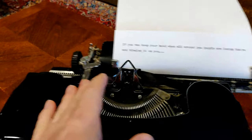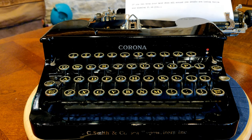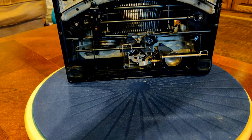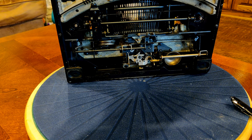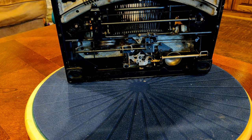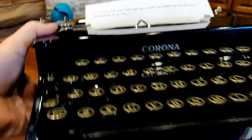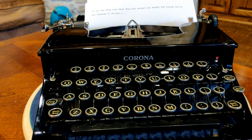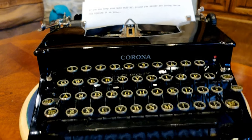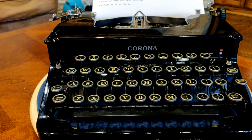You'll notice when I return the carriage that the carriage return is a little bit noisier. I'm fairly certain that is because there is not a silencer spring on the escapement, or if there is, mine is not working — I just don't see it. So I think that's just standard operation for 1935. It's a little bit loud, but it doesn't bother me; it's just part of the typewriter. I have a Brother from the 1960s with almost identical sound, and it drove me nuts because I know it's designed to be quieter. But feeling that this one is not designed to be quieter, I just accept it as part of the typewriter — sometimes the best way to accept a flaw is to realize that's how they meant it to be. It's not a bug, it's a feature.